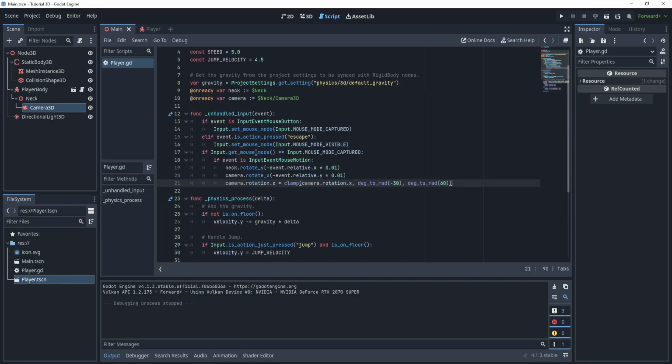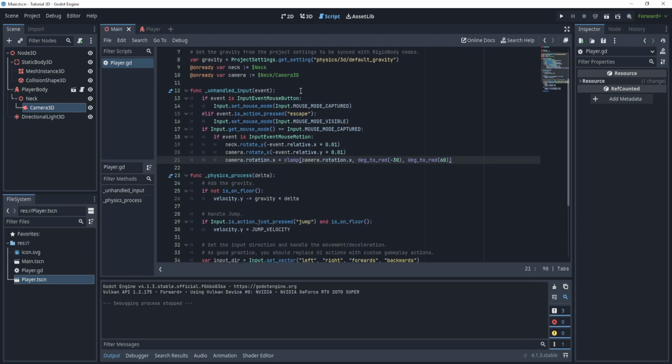So if I go to the script, you can just change these values and it should let you change how far up and down it will clamp it, but it's not too bad where it is now. So if you want it to be directly up, directly down, you can change it obviously to like 90 degrees or something along those lines. But yeah, it's just a lot of tweaking these numbers.